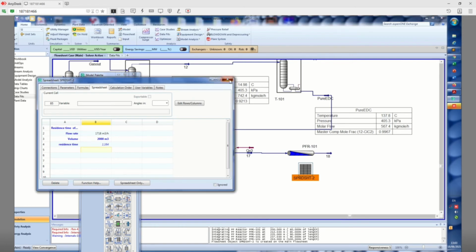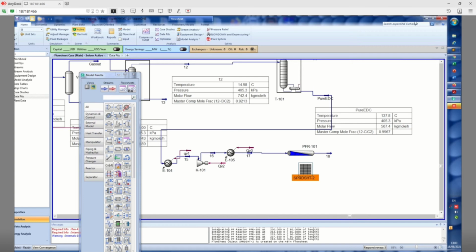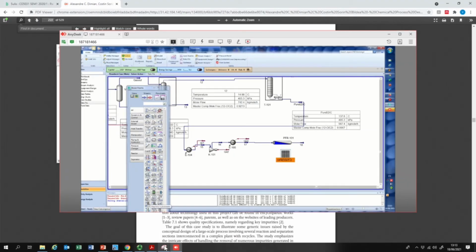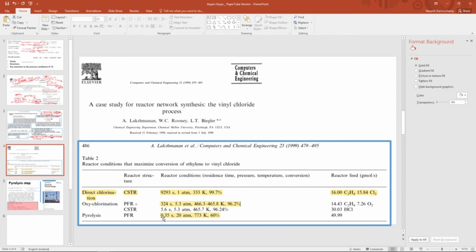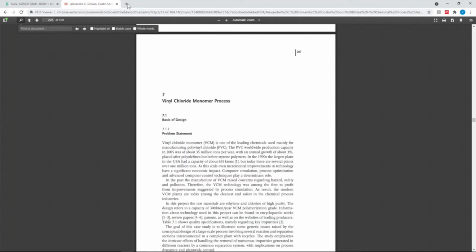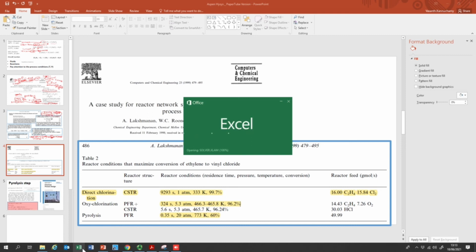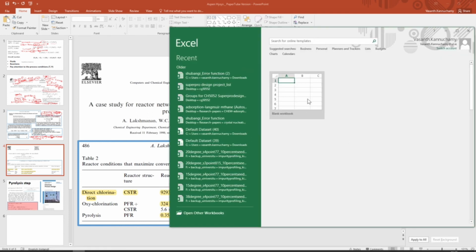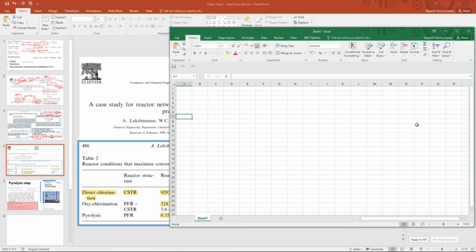So let's close this. So we did already, and then if we go back to our PowerPoint, where is that? So we need to fix the time to 0.35 seconds. So how much in hours? So we know 1 hour is 60 minutes. So 1 hour is equal to 3600 seconds. So 0.35 seconds.